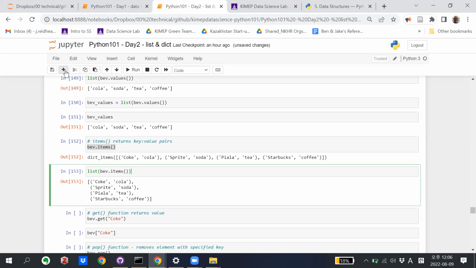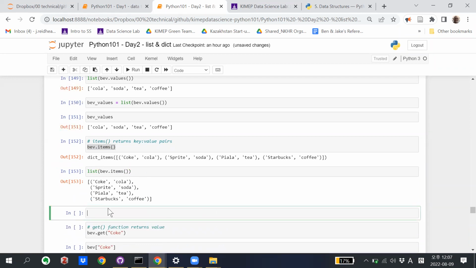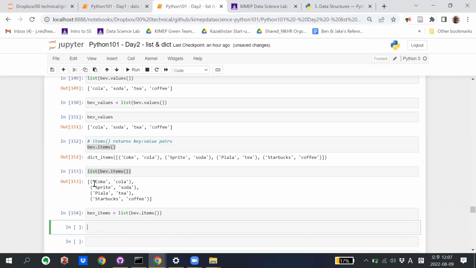And if I save that as a list, right now, if I index this, what's bev item 0 going to give me?